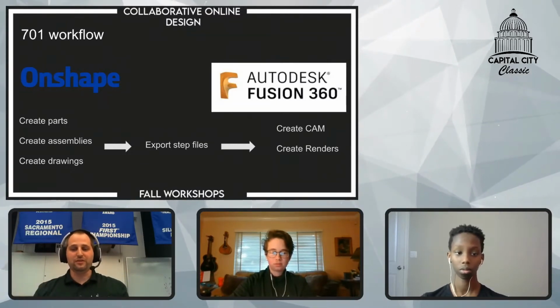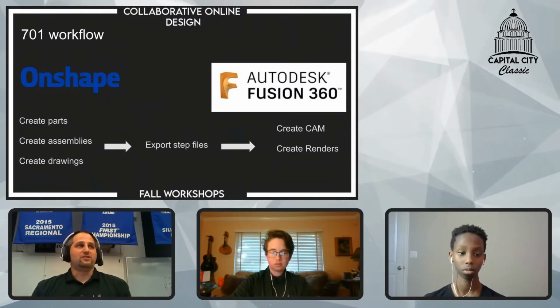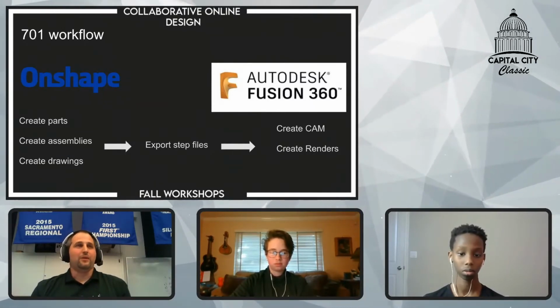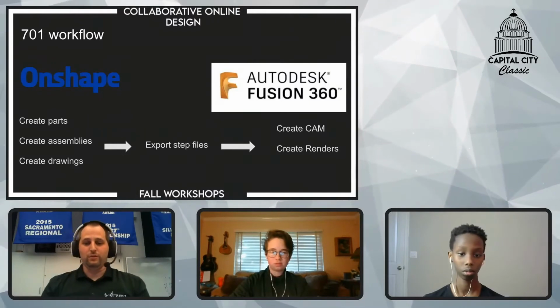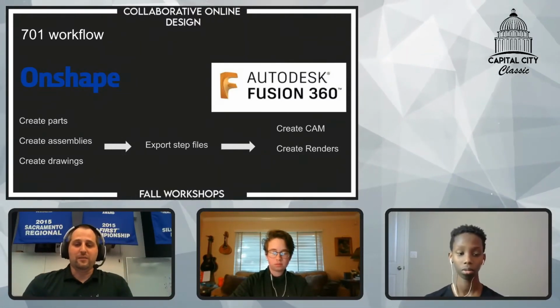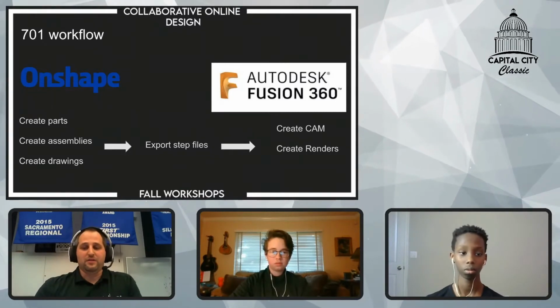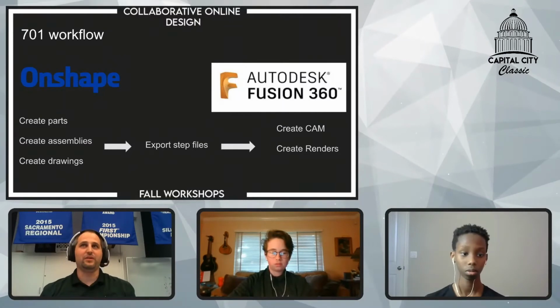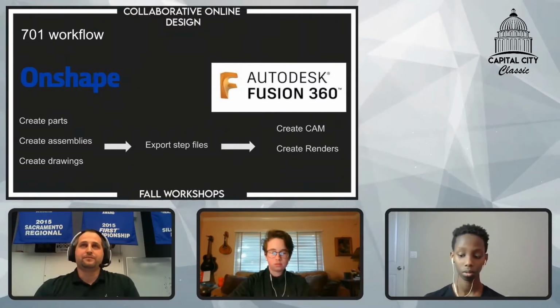We build those parts, we build those assemblies, we're creating those drawings in groups, we're working on those things in a collaborative way. And once they get finalized, we know this is what this part is going to look like. We can export it out through Step and take it to Fusion, where we do our CAM and our rendering.